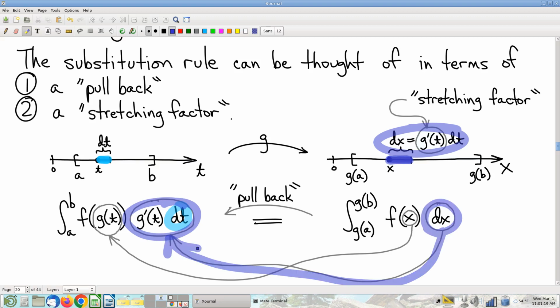Right? So in that process of pulling back, think of where that g prime comes from. It comes from that expression that tells me the relationship, but you can also think of g prime as telling you by what factor the output interval is bigger than the input interval. The output interval's bigger. It got stretched out by a factor of g prime. So I'm going to call g prime the stretching factor, a way of keeping track of the fact that output intervals are not the same size as input intervals. Is that cool?